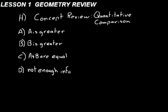on the SAT test, these are multiple choice questions, and what you do, they give you two quantities, two relationships basically that you can quantify. That means apply a numerical value to. And if quantity A is greater, you circle A for your answer. If quantity B is greater, you circle B. If they're equal to each other, you circle C. If they didn't give you enough information to determine if A or B is the correct answer, then you put D down for your answer.